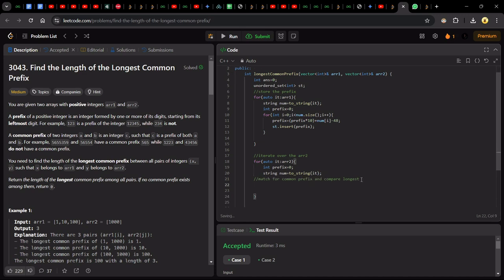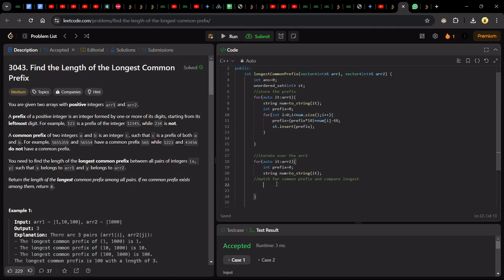Now we will be going one by one over all the elements, and calculating the prefix as we did earlier, the same code basically over here, just copy paste it.